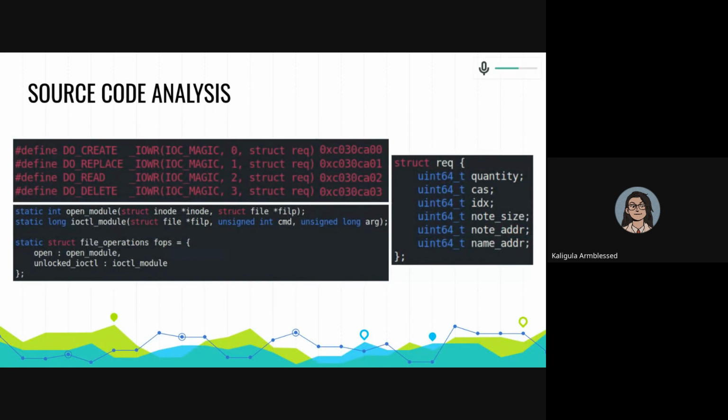If you look into the files that are given, one of them is cheminventory.c, and that is the source code for the kernel module. In the source code, you'll see these four do operations: do_create, do_replace, do_read, and do_delete. Basically, these are the different ioctl functions that we can use. You can talk to the module using ioctl, and it takes in this rec structure. I just called it rec, but it's like request. It takes in this request structure from userland, and then it will use the information from this structure to do different operations.